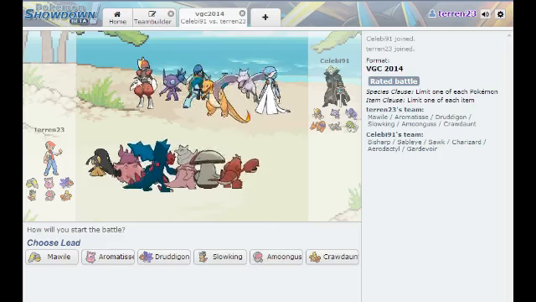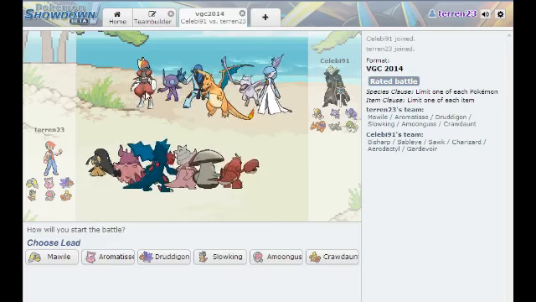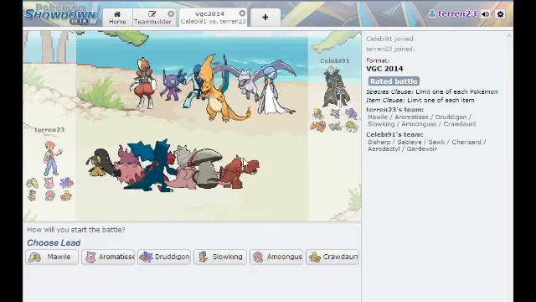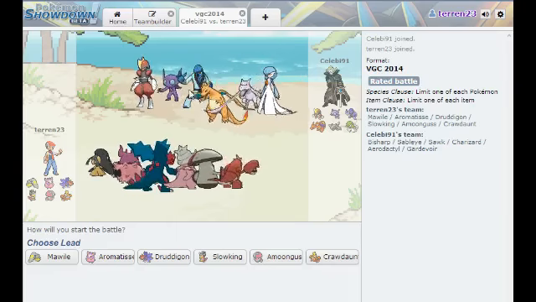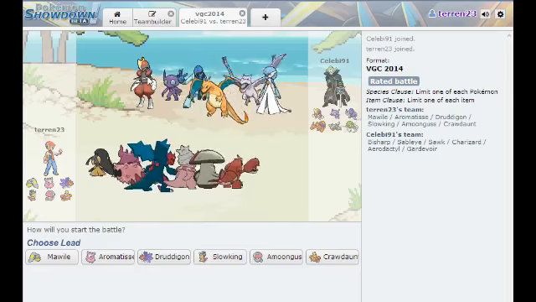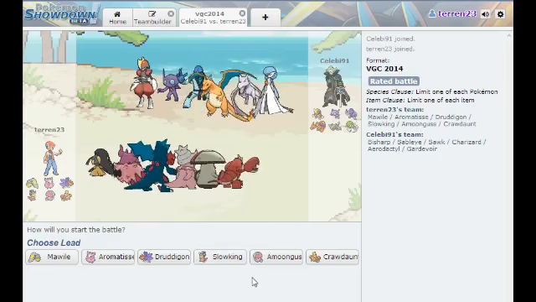Still a good way to do Trick Room. I'm just worried about this because it's not that quick. But I'm pretty sure I'm just quick in general. But I have three weaknesses to Fairy. So how many physical attackers? We have one, two, three. Okay, so it's actually pretty evenly spread.